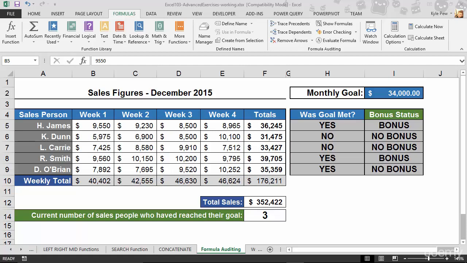So what I want to talk about here is how we can audit some of the formulas that you'll be creating within your career within Excel. The first feature I want to take a look at deals with tracing the precedents of a formula, or looking to see which cells a formula uses. This is an excellent tool to use if you ever inherit a workbook from somebody else that has a bunch of calculations in there, but now you need to know how those calculations were created and what's going to affect the outcome of those calculations.